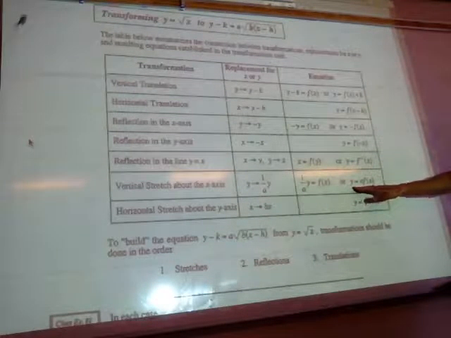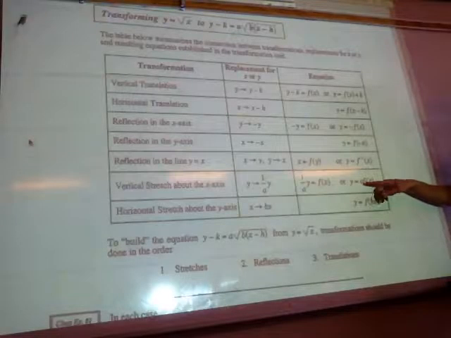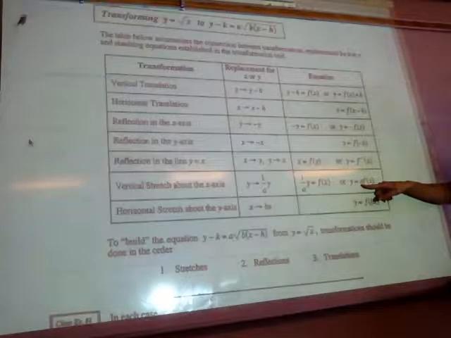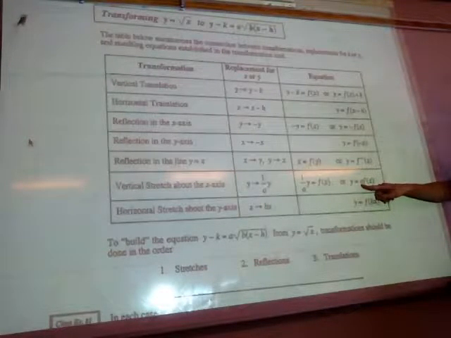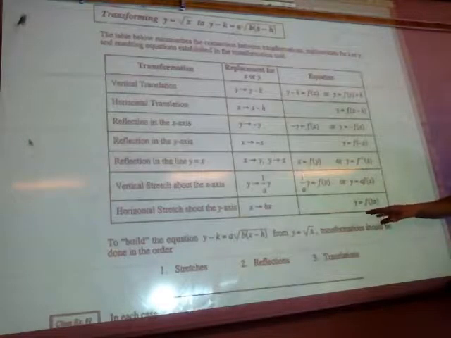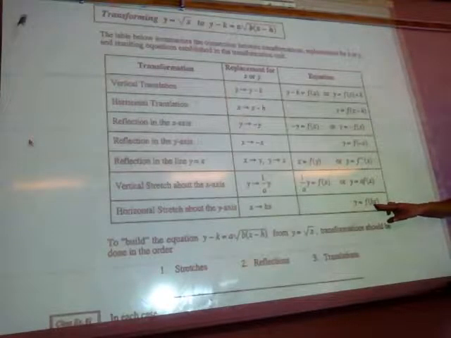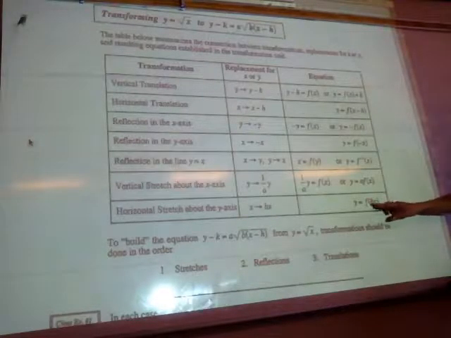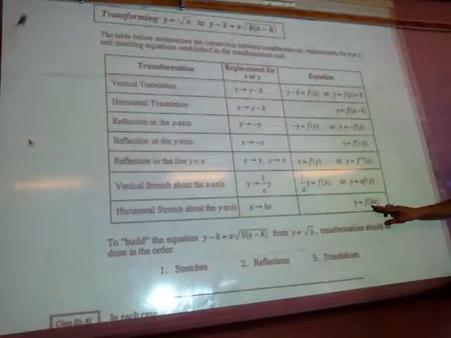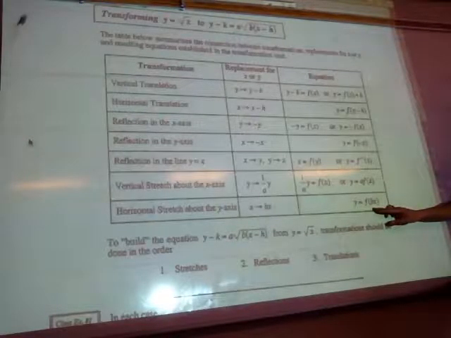If we see the graph y equals a times f of x, the multiple in front, or leading coefficient, will be a vertical stretch factor. And if we're looking at horizontal stretches, we'll see the function with a stretch factor on the inside, multiplied by the x. What do we have to remember about that b value? Say it was f of 3x right here. What would be the actual horizontal stretch?